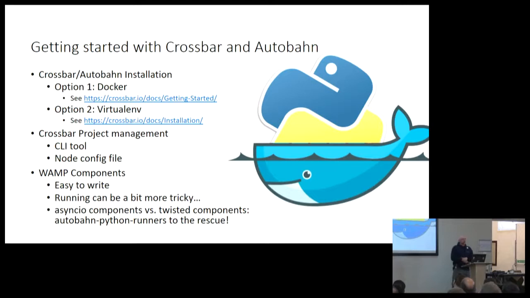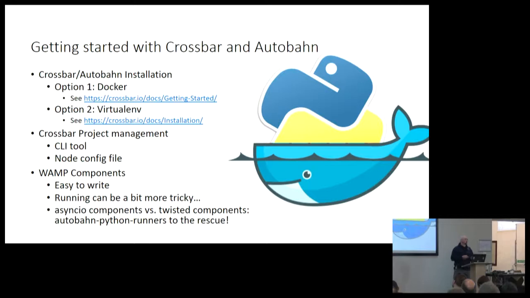So project management with Crossbar, once you've installed it, is pretty familiar. You're used to command line applications with Django, like Django manage. Crossbar has something similar. You can spin up a new Crossbar node. From that point on, you then need to configure the node itself using initially a JSON file, but you can actually migrate it to YAML, which makes things a bit easier because there's quite a lot to configure. Whereas with a normal configuration file for an HTTP framework like Django, you're mostly configuring stuff related to the framework itself. Crossbar serves not only the role of something like Django, but it's also handling communications at a lower level. So you have the option to configure various features of the WebSockets communications, the packet size, stuff like that, which means that in your configuration file for Crossbar, there's a lot more in there that you need to worry about. But once you've got your head wrapped around it and what it all means, it's not too difficult to manage.